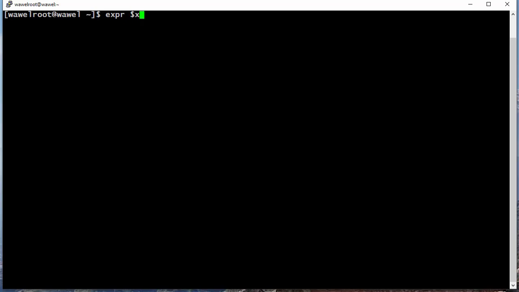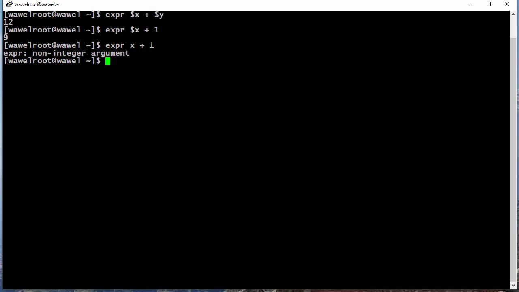With expr, you can again pass as arguments variables or a string containing text that could be interpreted as a numeric value with a limited set of arithmetical operators. Now we used x and y, and the result of adding those two values is 12. If you wish to work on a constant value, no problem. Just type the new constant value, x plus 1 equals 9. Let's check if it's still possible to delete the dollar sign in front of x. No.